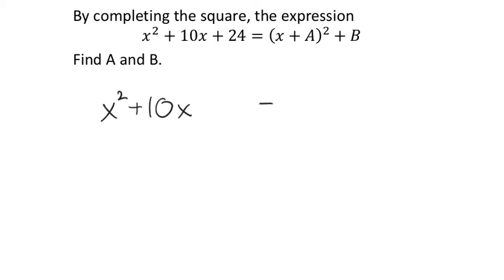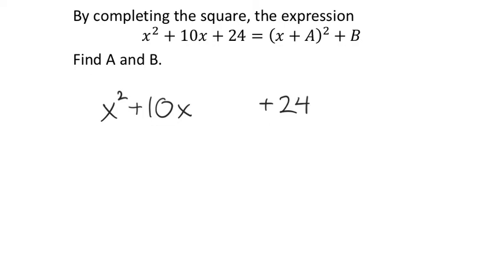I'm going to purposely offset my plus 24, because if you tried to factor 24, you could use 6 and 4 there, and then make that a factored trinomial. But it's not a perfect square trinomial. That's what we have to do with this completing the square business. So that's not what we want. Again, you could factor that if it said please just factor it, but it says complete the square. So I'm offsetting the 24.